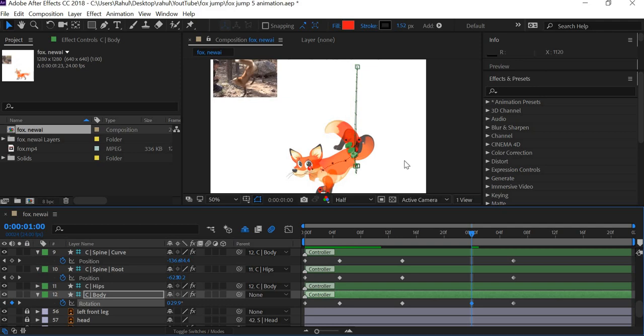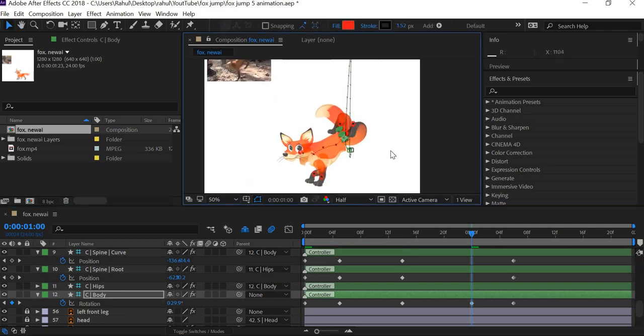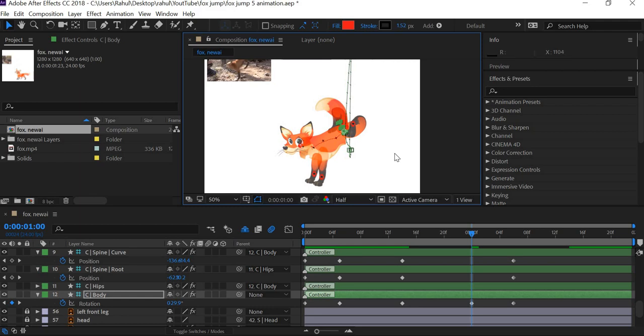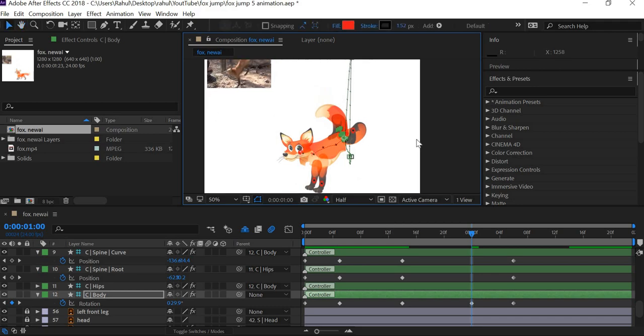Okay, and we want that full stretch for the character. Alright, so we want this pose, so you can see that almost on top here, and then further rotate it.